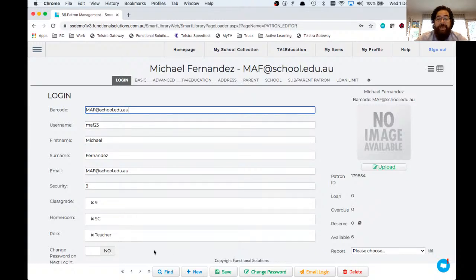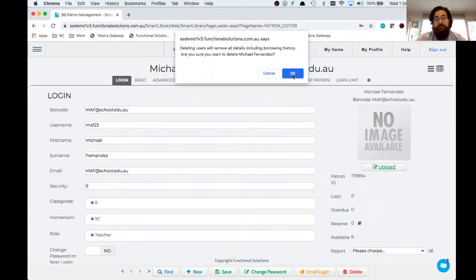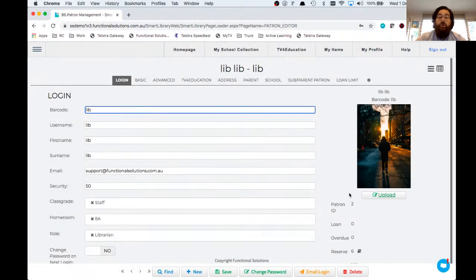Okay, so adding a user, very, very simple. It's basically just clicking new, typing the information in, and then hitting save. The system does the rest. If that user has left the school, and according to our TV4Education terms and conditions and our screen rights requirements, we don't want those teachers or students having access to our TV4Education library any longer. All we need to do, come into Patron Management, hit delete, and that's going to wipe their access from your system.